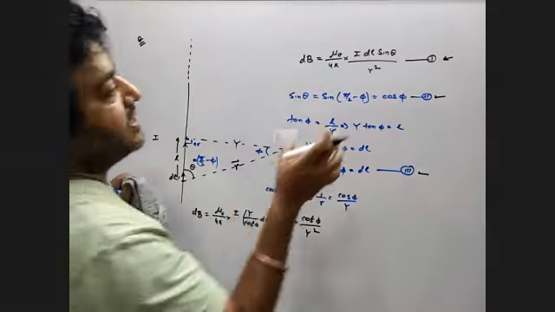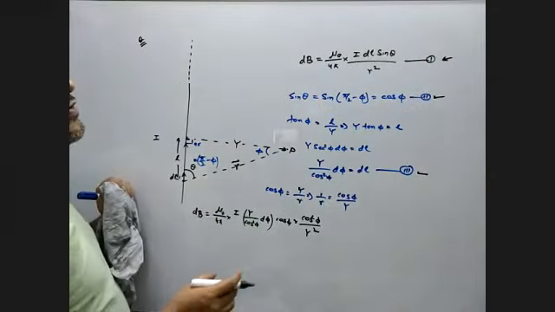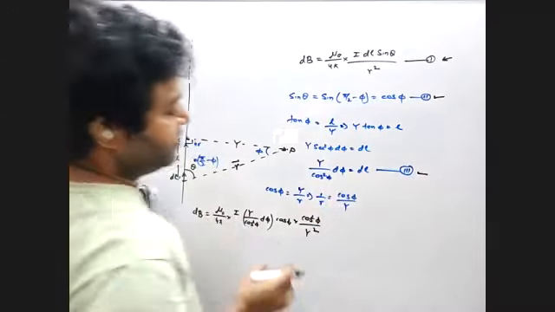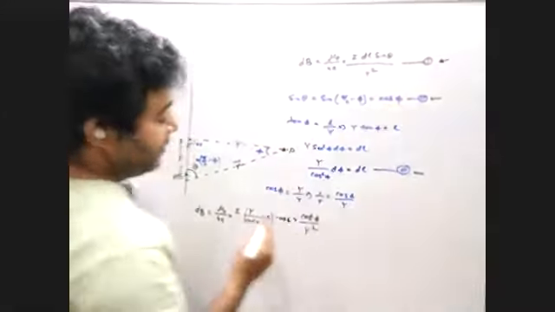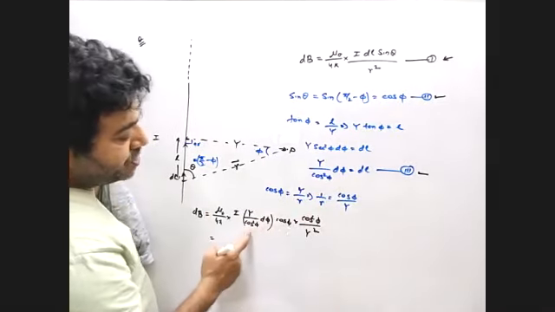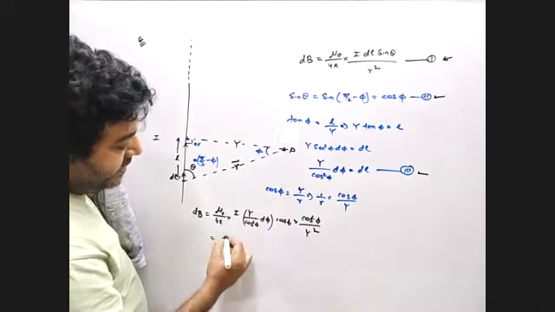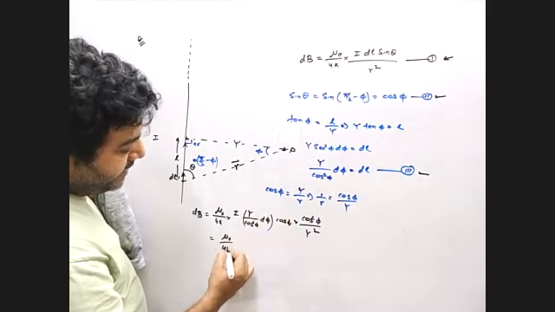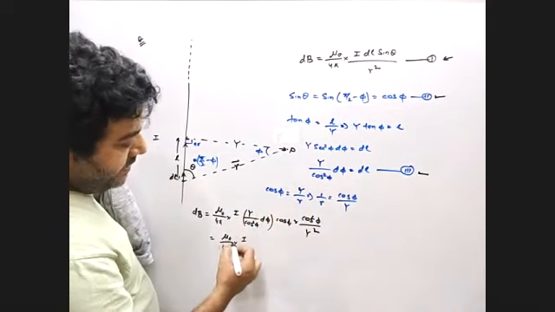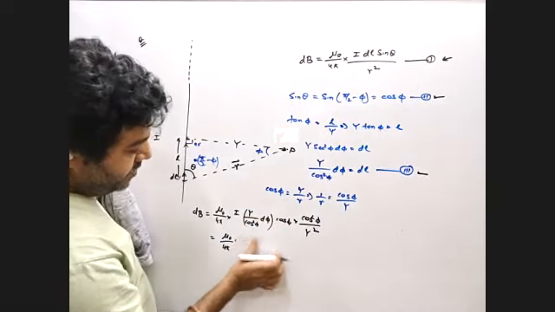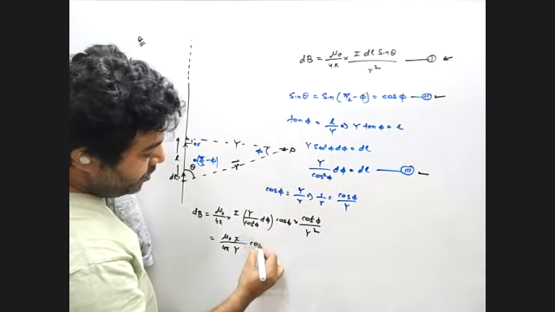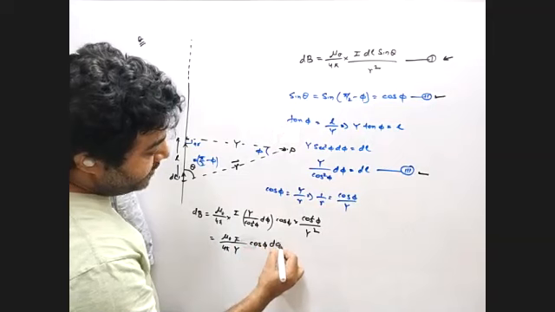So that means in equation 1, we put the value of equation 2, we put the value of equation 3, we put the value of equation 4, and what we realize now is that after that, this cos cancels, 1 y cancels. Now we have mu naught by 4 pi I by y cos phi d phi.